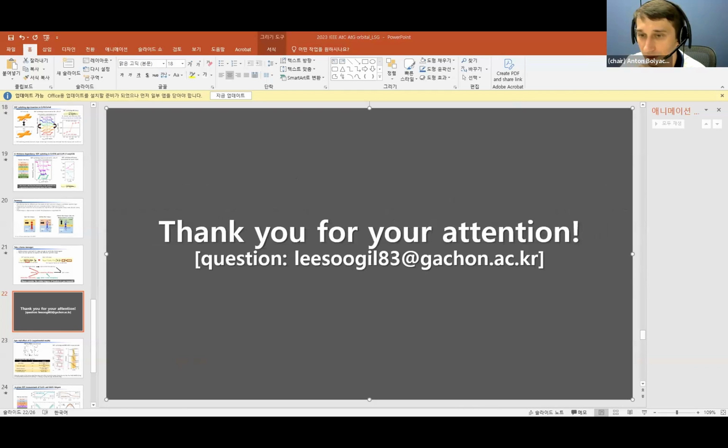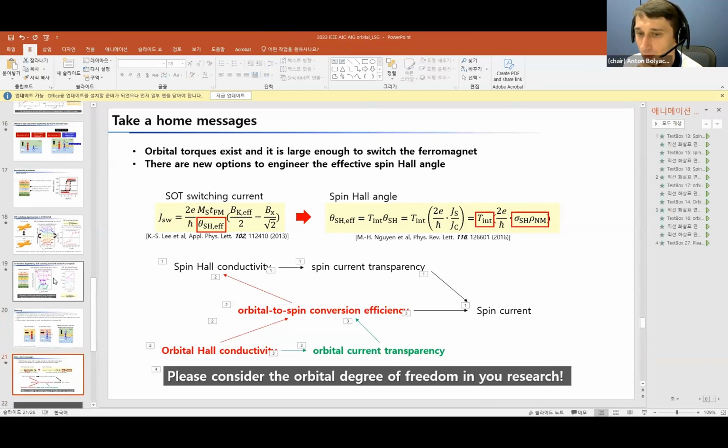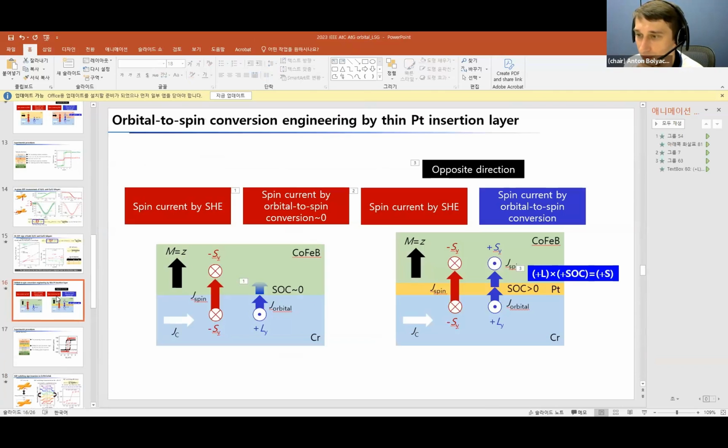If not, maybe I can ask. Okay. I wonder about the design of samples. Previously platinum was used. Do you have any other options for this breaking layer? Yes, there are actually many options we can choose.